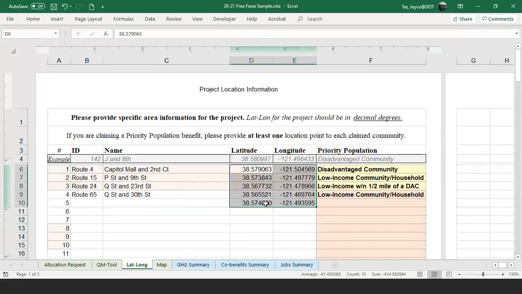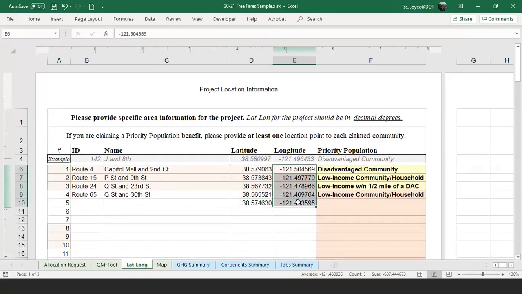Do not provide location data in degrees, minutes, seconds. Remember the negative sign in the longitude column. If you need assistance getting this information, you can always use Google Maps.